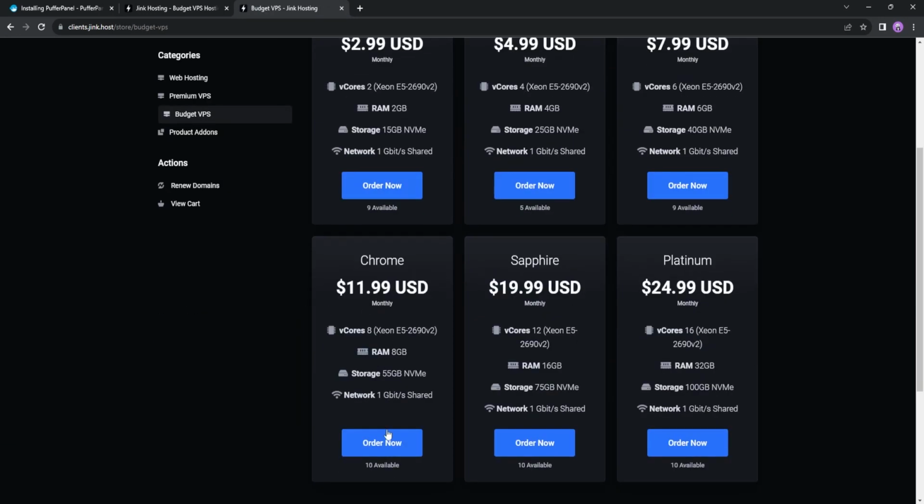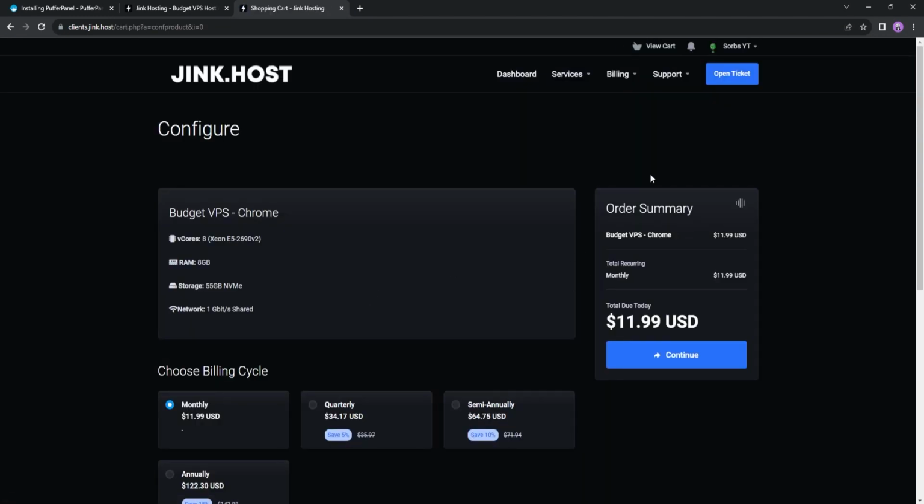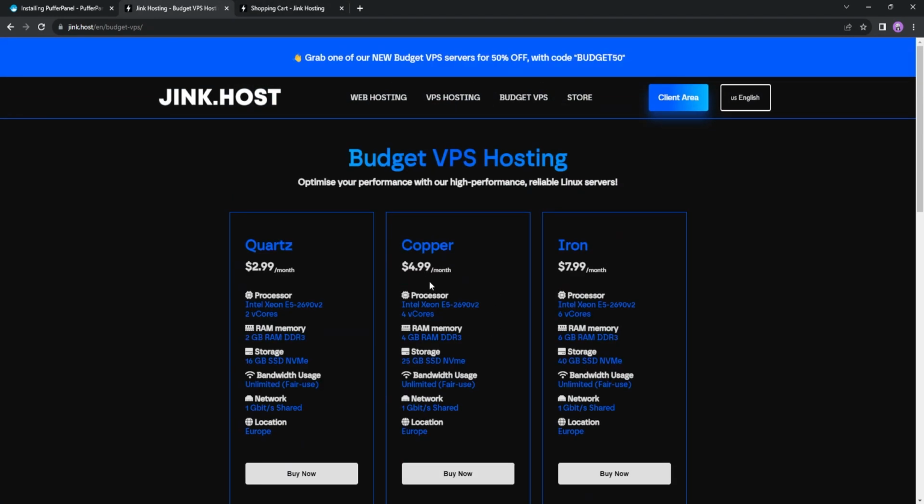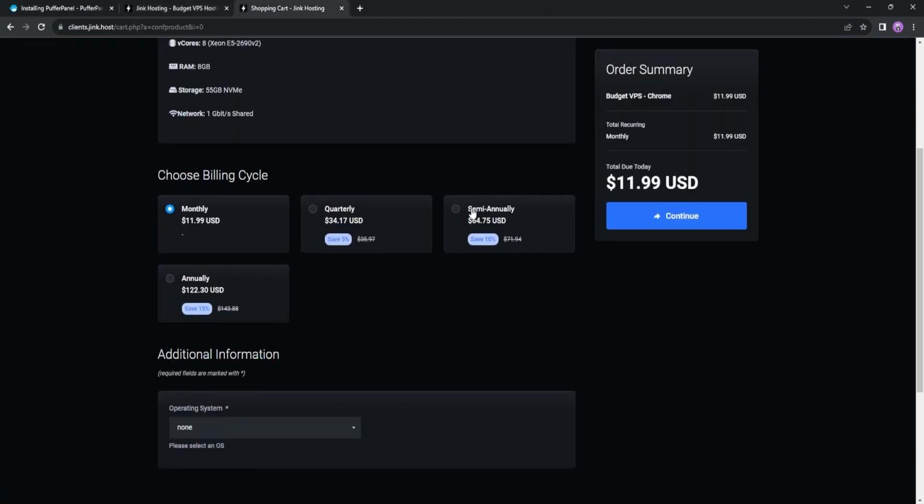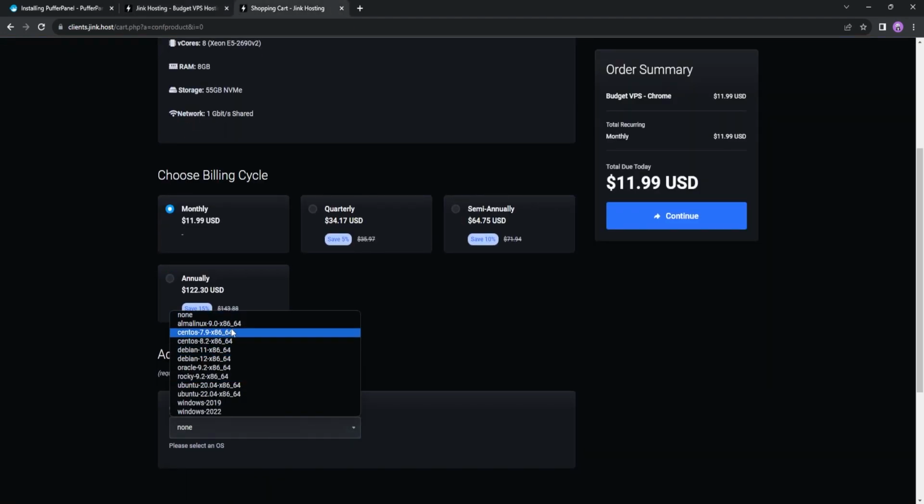But anyway, I created my temporary account, and I'm going to get started and buy myself the Chrome VPS. I think your Chrome or Iron is enough, or even the copper plan should be enough for you, or if you want, like, 2, 3, 4 friends in there. But keep in mind, if you guys are going to be exploring a lot, the processor, the cores, you're going to need a little bit more, because when you explore, you generate chunks, and that takes up a little bit of CPU power.